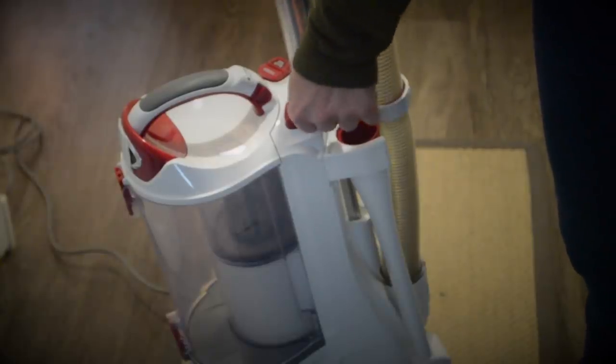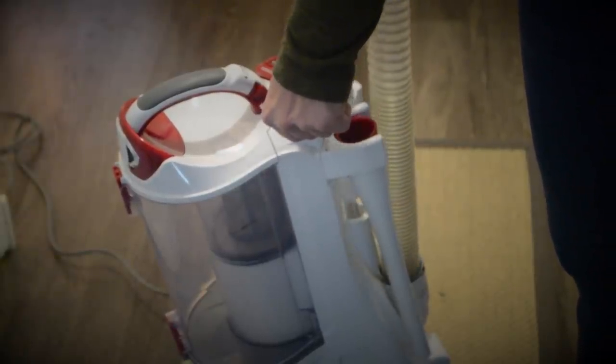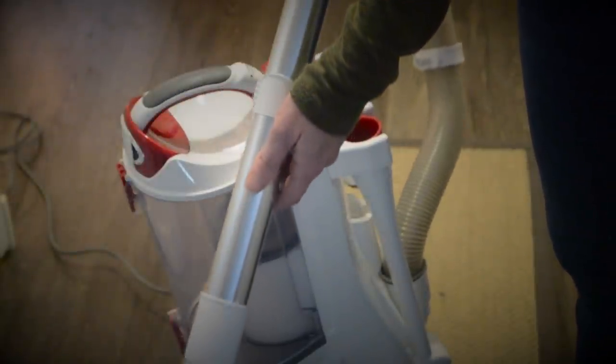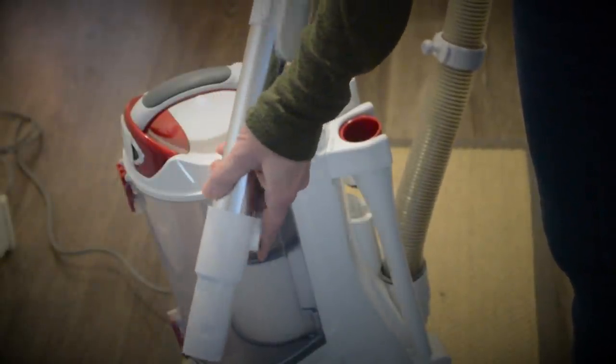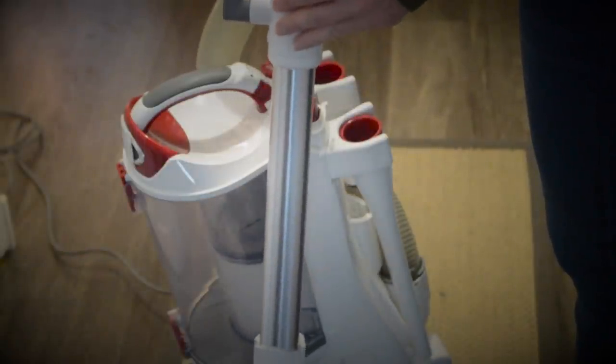Press the handle release button when you need to clean within short reach. Or you can press the wand release button on the pod when you need to clean with a longer reach. Attach your desired cleaning tool to the end of the handle or the wand.